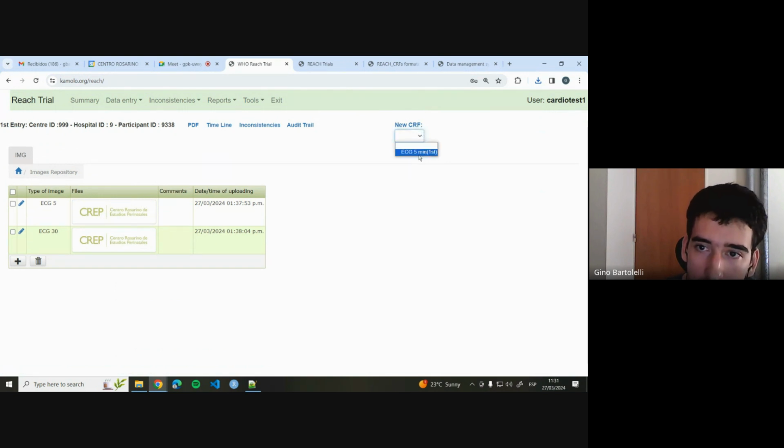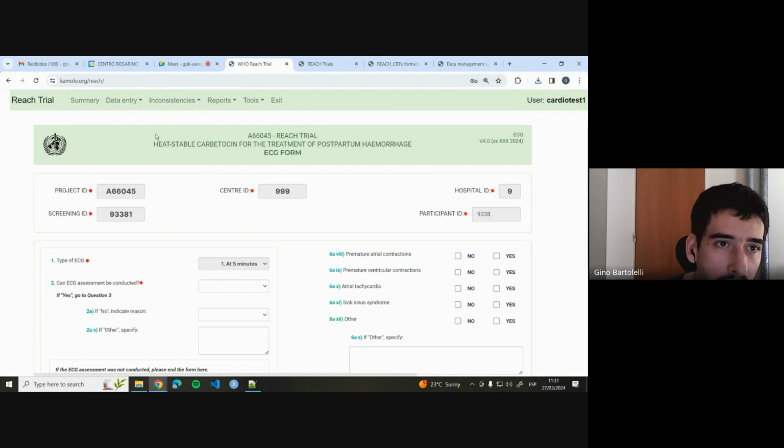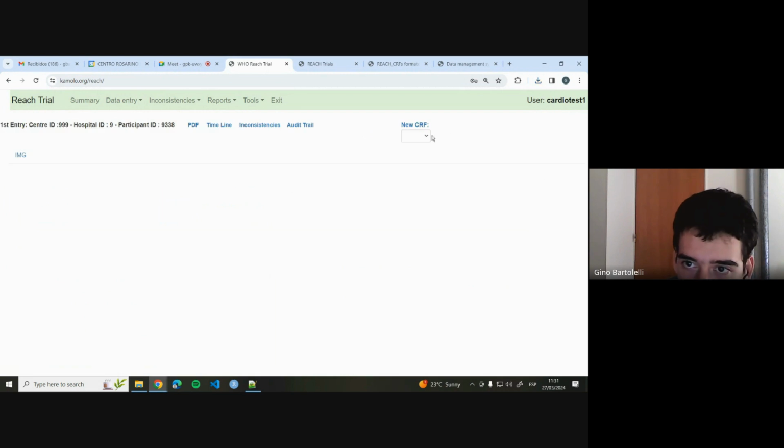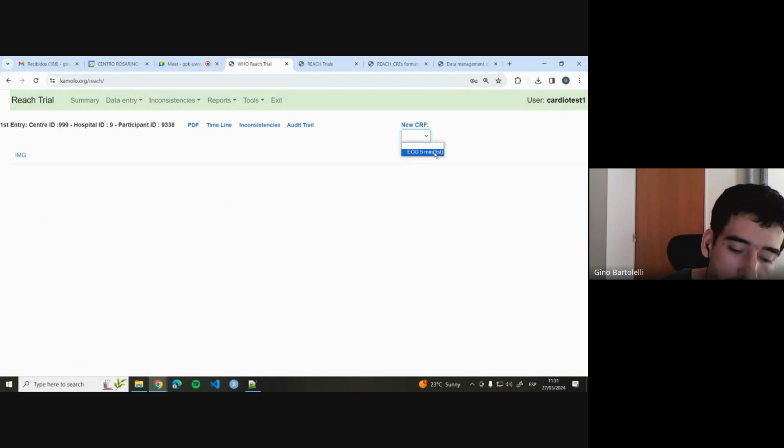Okay, so now I'm going to click on ECG 5 minutes. Oh, sorry. I don't know if you noticed, but just let me go back. You see here that it says between parentheses "the first", because I'm the first cardiologist to enter the ECG form. Now if I enter the ECG form right now, and then the second cardiologist tries to do the same, the form that he's going to see is ECG 5 minute, but "second", because he's the second cardiologist to enter the same ECG form. Okay, that's just a detail for you to know.